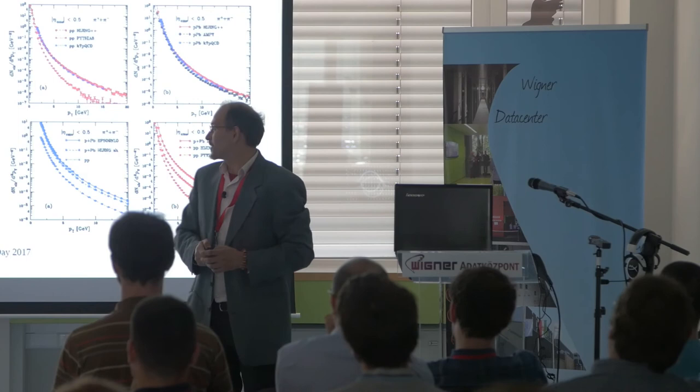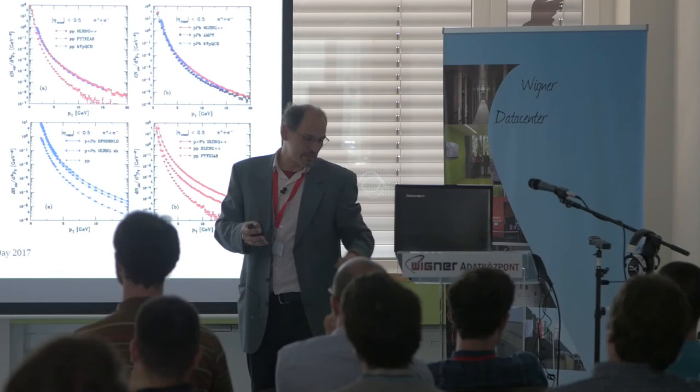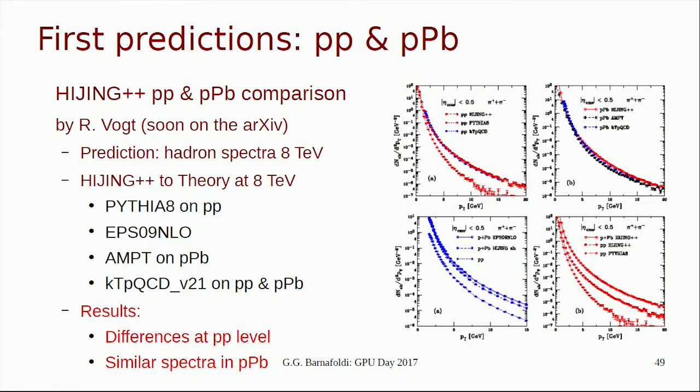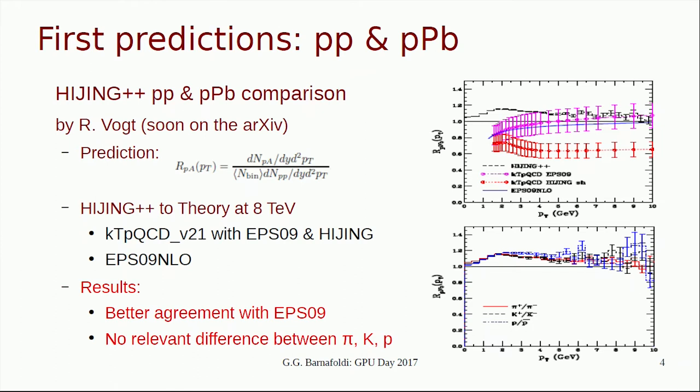Another thing is that the new part contains new physics. The original PYTHIA 8, which was used as a basis for the HIJING++, contains new physics. So now we have to rethink the earlier physical parameters, and this is why even the new and old versions of the HIJING are different. Of course, we are in the development phase. Probably it's not the question of coding differences, but the physics. And we have some more variables, but let me just summarize.